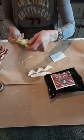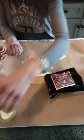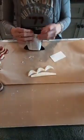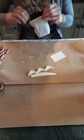And Marcella says, hi, Fort Texas. Well, hello. You want to put this in the freezer? Yeah, you can stick that in the freezer. So that's the mold that I'm going to be working on.